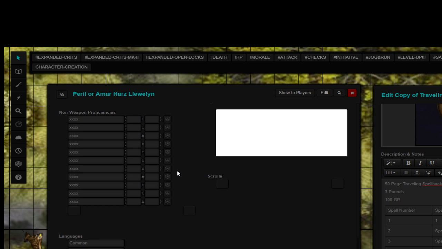Let's start with all the lores. You've got ancient history, which goes off of intelligence, local history, which goes off of charisma. You've got animal lore, which goes off of wisdom. You've got spellcraft, which goes off of intelligence minus 2, I think.